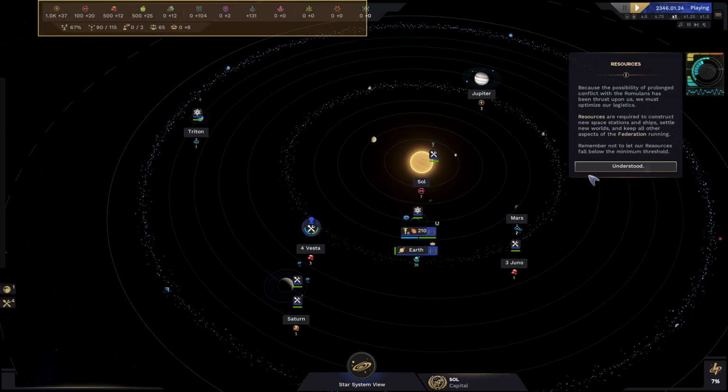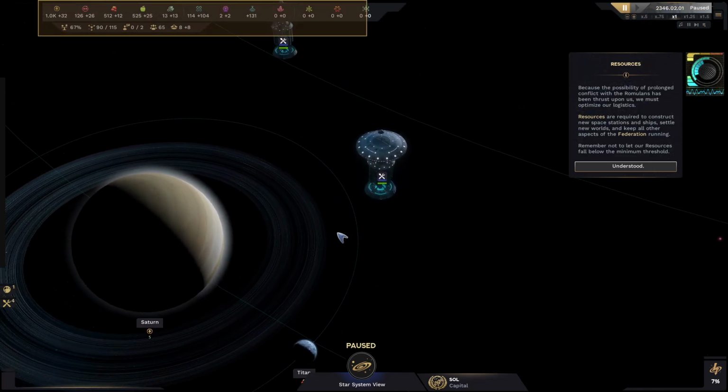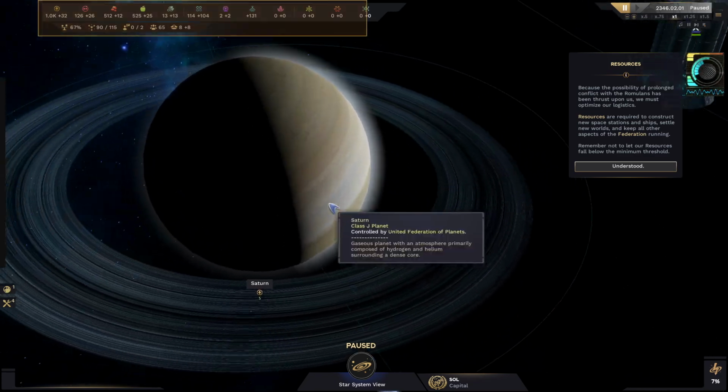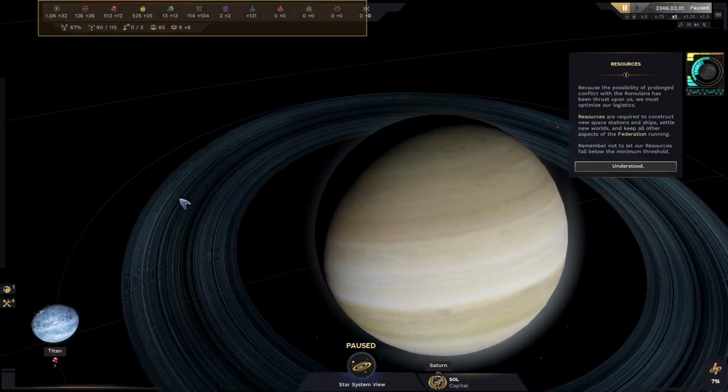Because the possibility of prolonged conflict with the Romulans has been thrust upon us, we must optimize our logistics. Resources are required to construct new space stations and ships, settle new worlds, and keep all other aspects of the Federation running. Remember not to let our resources fall below the minimum threshold.